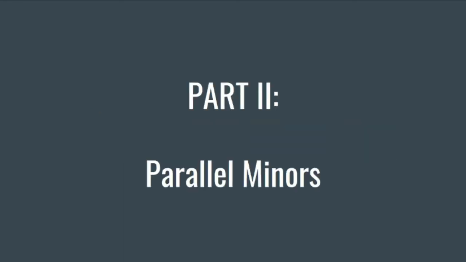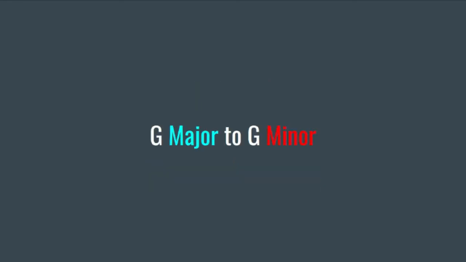The other type of minor is called a parallel minor, which means that the minor scale and the major scale have the same tonic note, which thus means that they're named after that note. So for Call Me Maybe's G major, its parallel minor would be G minor. Transposing between parallel minors seems more difficult on a surface level, but trust me, this is much simpler than mucking with the relative minor would be, so I suggest you use parallel minors if you want to try this at home, but I mean, I'm not your mom, you do you.